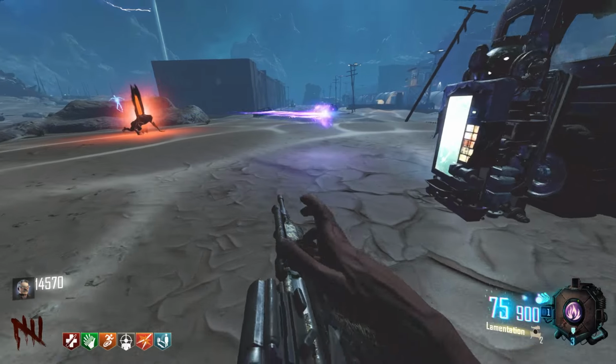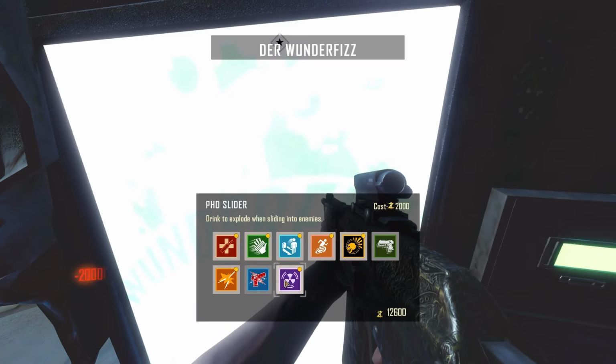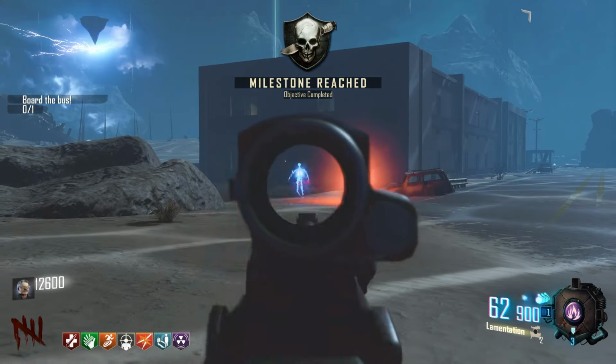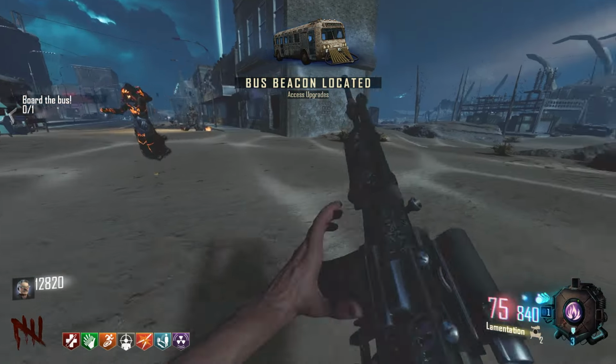Okay, so we're continuing to the next round. So that means we're gonna get a nice little pack-a-punch on our Galil. Make the gun 10 times better than it is. Give me PhD. Oh yeah. Oh yeah, the Galil is starting to shine.